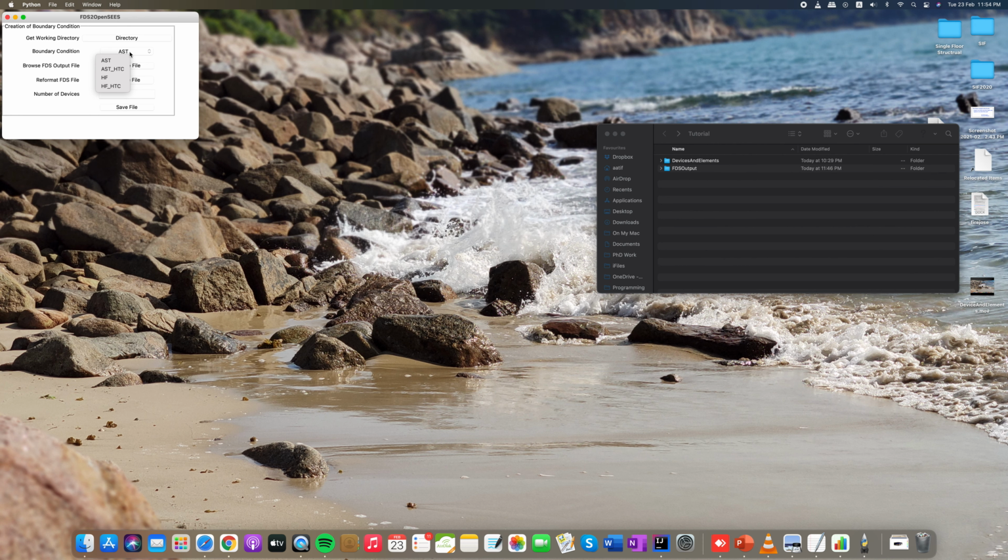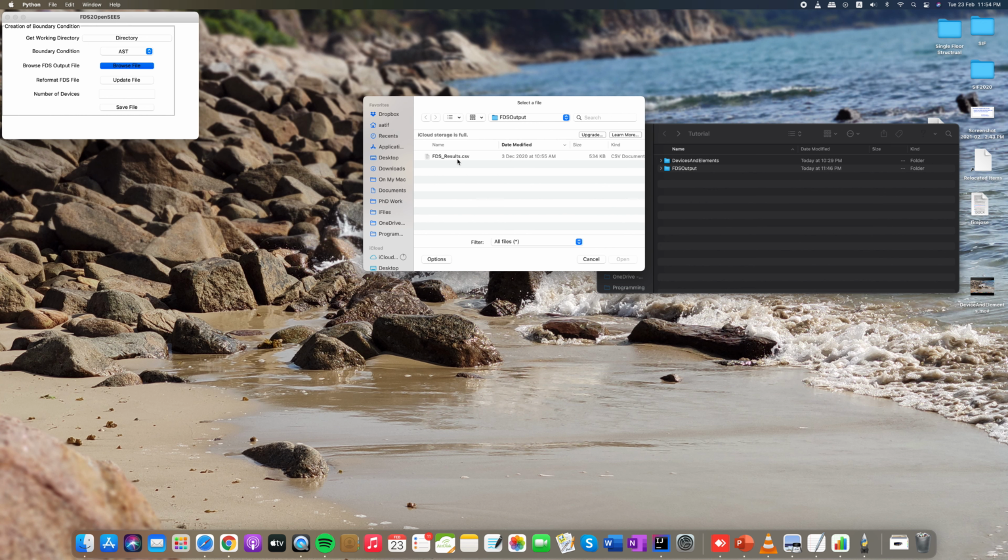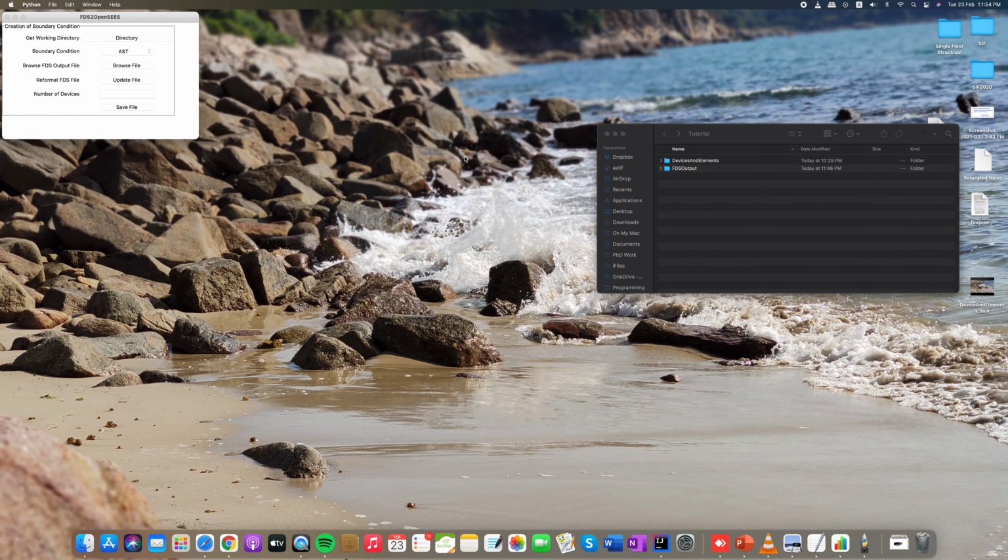For example, in this file we just calculate AST because we want to create so many devices, so we just want the adiabatic surface temperature, and then I have to browse the file. These are the output files from FDS, and now I update the file.